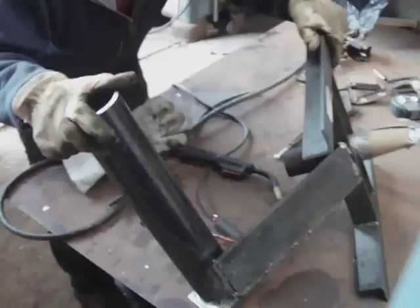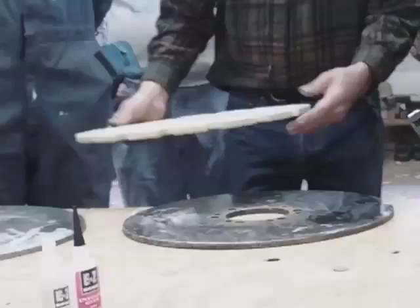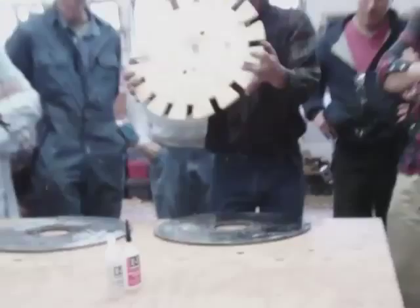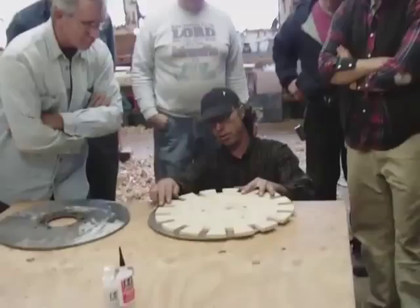Ideally that weld would have come right through, but it's a matter of travel speed and adjusting the machine. Maybe that machine just doesn't really have the power to penetrate through there on one half. So the first thing I did was just took this and put it on the back rotor, put it to this spot. There are holes that run out — we've got the holes lined up. That's how we drove these.